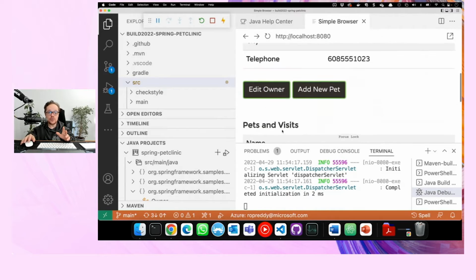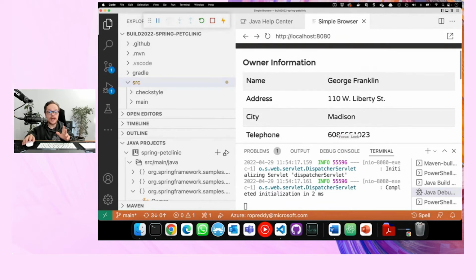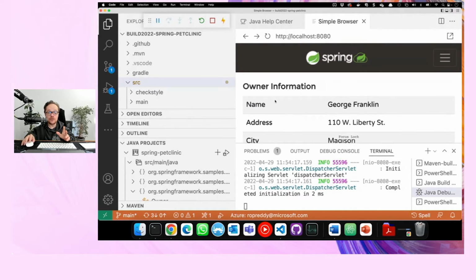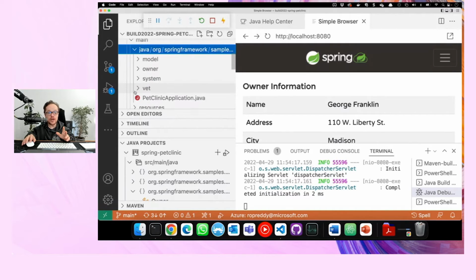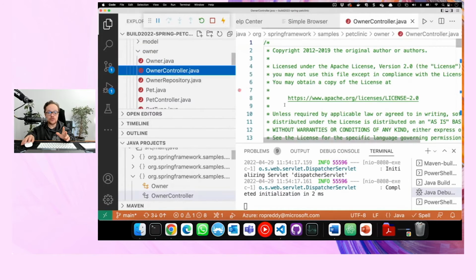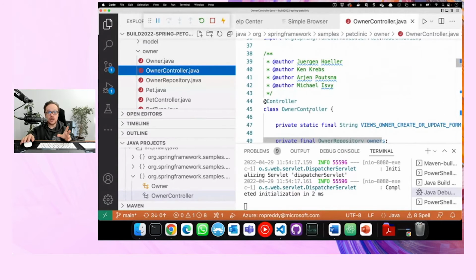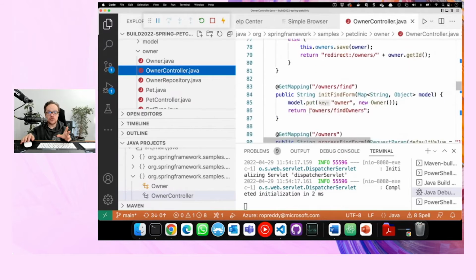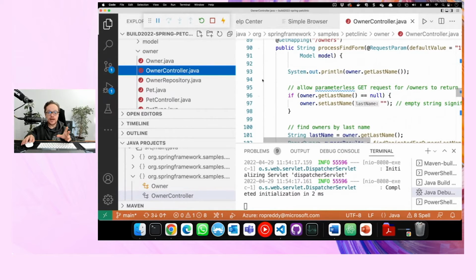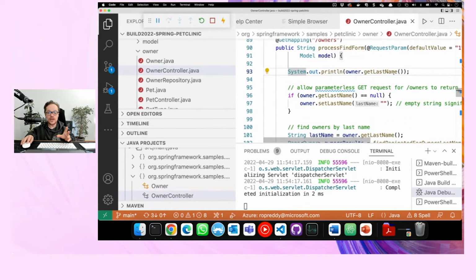Next, I want to show you how to do local code debugging using Visual Studio Code. So in my application, I've got my source folder, and I'm going to put a breakpoint where we have the owner controller. So I'm going to go into source, owners, and in the owner controller there, I want to check, wait a second, is someone searching for an owner that has no last name? So let's go back down to the find command there, and I've got a system out there, so System.out.print owner.getLastName. I want to put a debug breakpoint there.